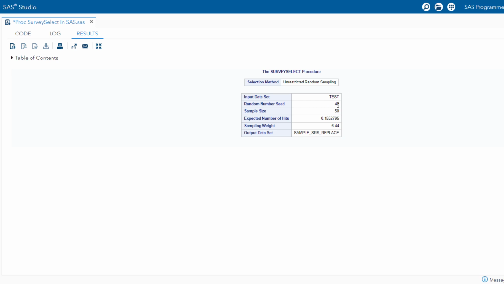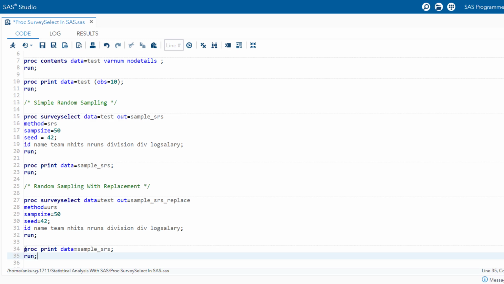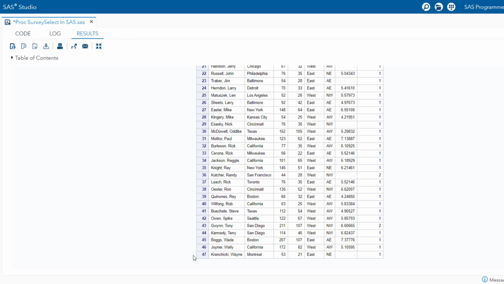Test data set, random seed is 42, sample size is 50. Now let me show you something interesting. Let me print the records for sample_SRS_replace, and you will not see all the 50 records. You can see here there are only 47 records.